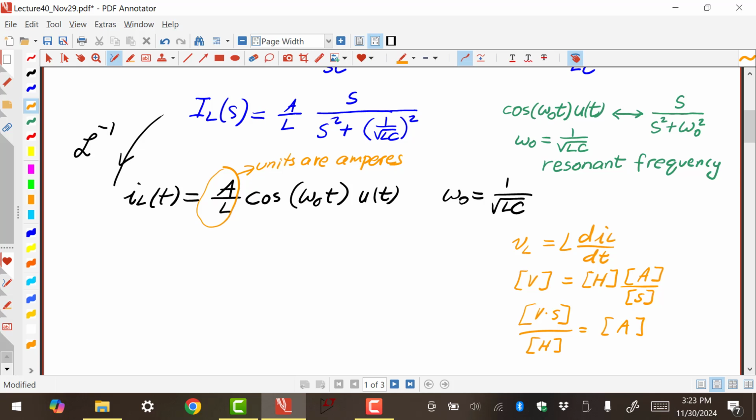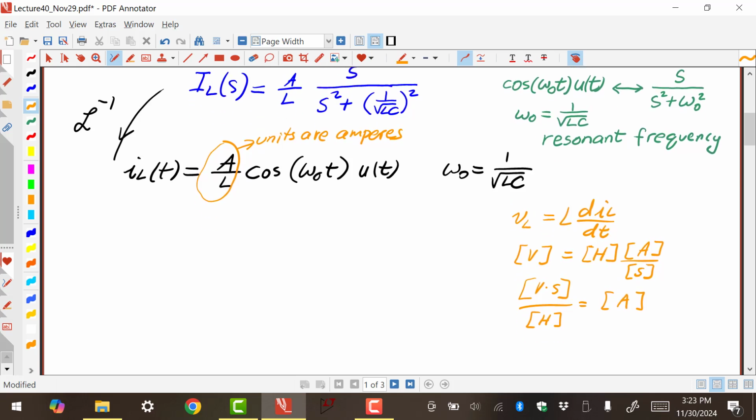And if we have to sketch this, we can just simply sketch it like this. So here's time, and it's a sinusoid, but it's equal to 0 before t equals 0. Before the impulse occurs at t equals 0, it's sitting at 0, and then it becomes a cosine. So actually it jumps like this, and then it's going to oscillate.